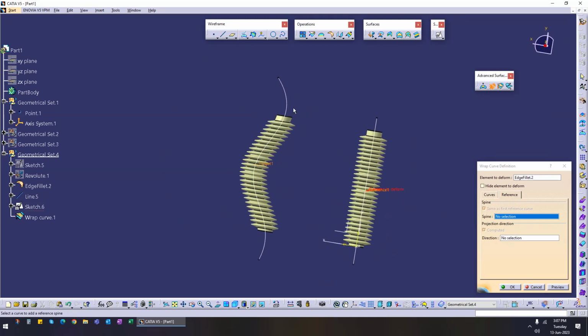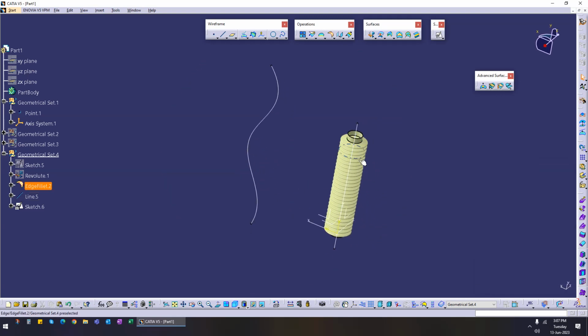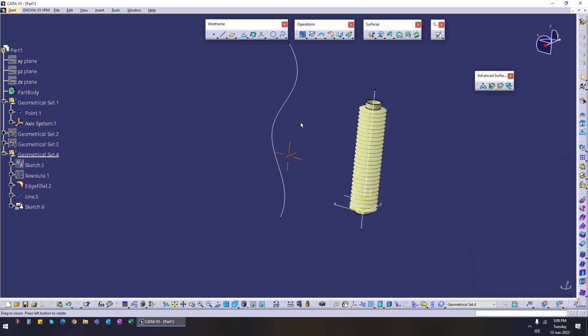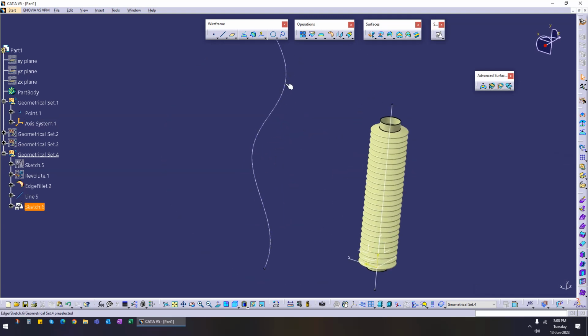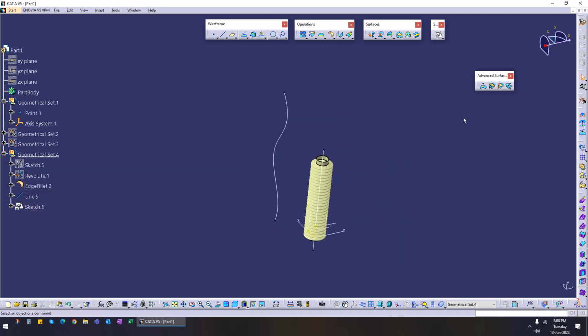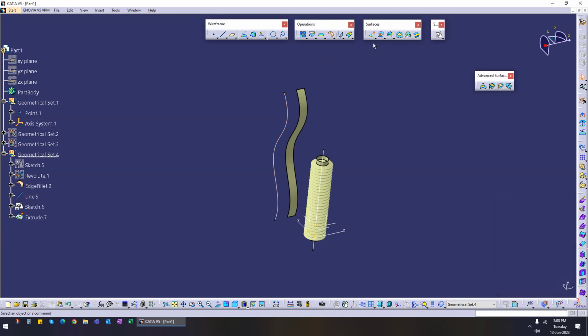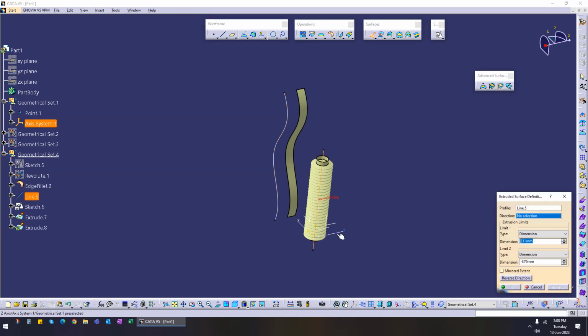It has wrapped around this curve, and you see that the profile of these circles was not changing with the normal of this curve at any point. But let's see what will happen if we try to do the same using a surface, because a surface will have some direction, and in a curve the direction is always along the curve. So let's create a surface. I will create it in this direction. Click OK, and we create one more surface with this one in this direction.